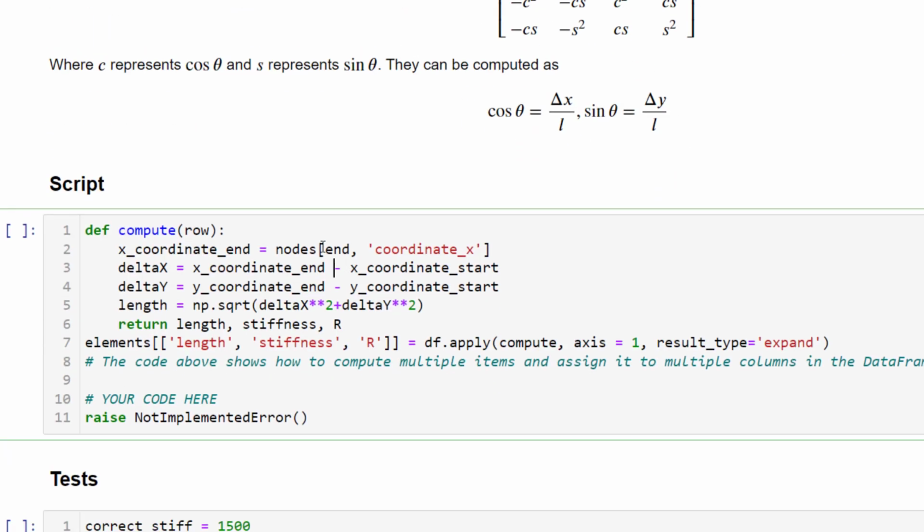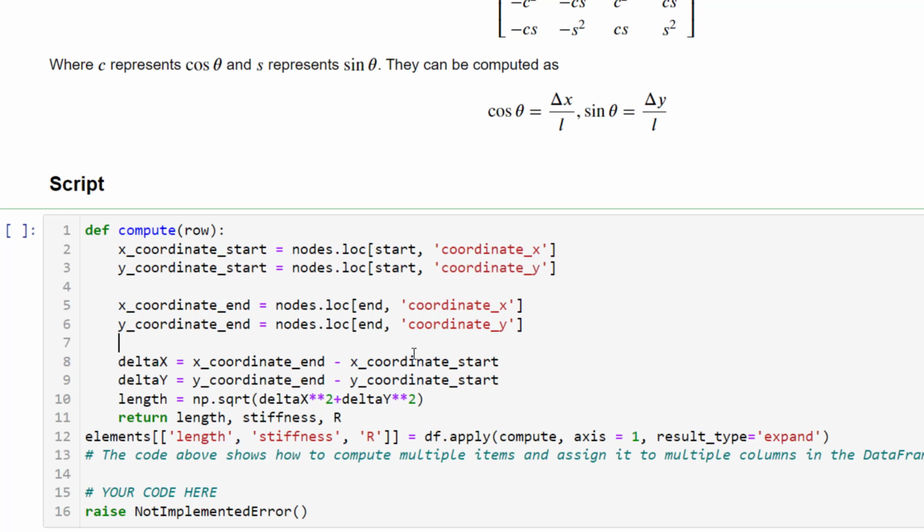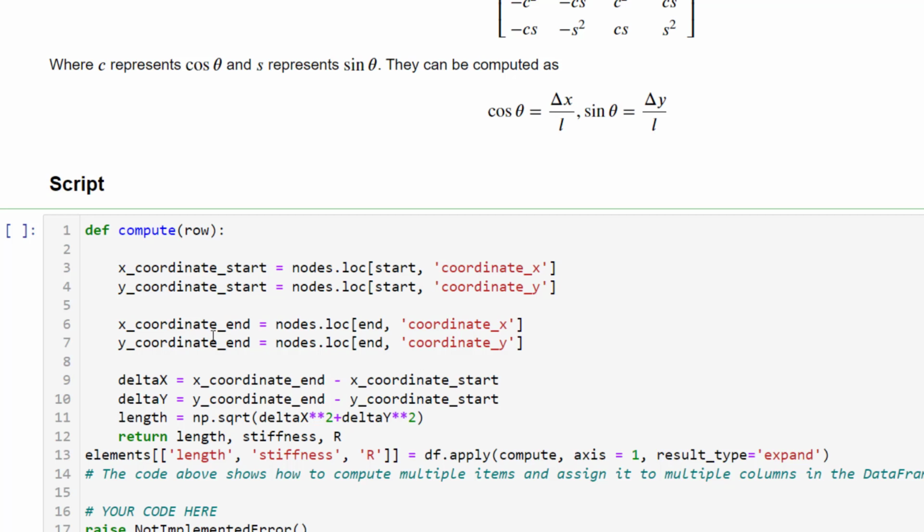So we say nodes, this should be nodes dot location. You want to get it only for a particular node. Okay, this will give you the x coordinate. There are better ways, or simpler ways, to do this, but I'm trying to spell out everything so things are clear. Okay, so we have the coordinates. Now we just need to define what is our start and end node, and that's easy.